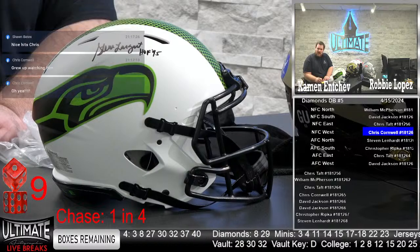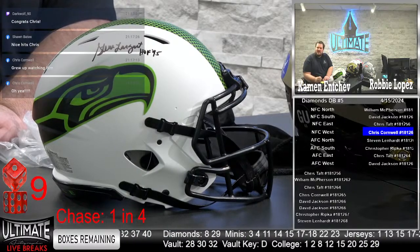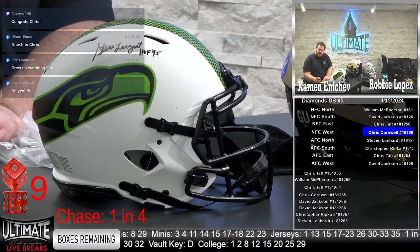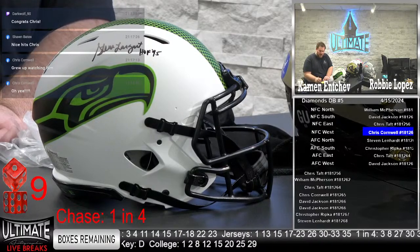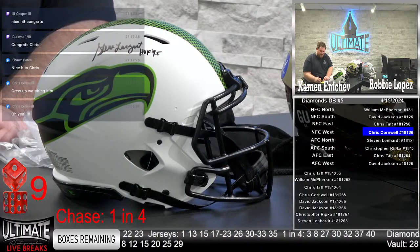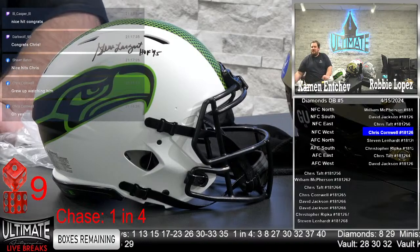Yeah, believe it or not, he was not good enough to be a top 6 receiver for the Oilers. The Oilers coaches said, Steve Largent, you're not good enough to make the roster. They let him go, and the Seahawks picked him up, and the rest is history with Steve Largent. So we got a Steve Young, we got a Steve Largent. Attack of the Steves here in this last break.